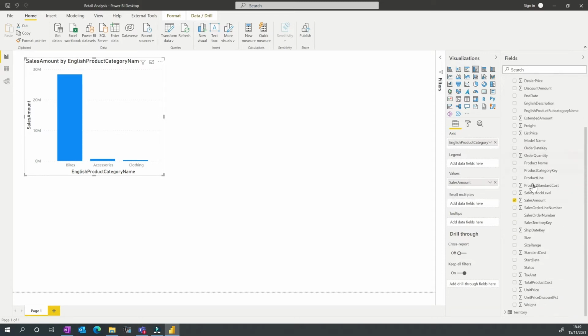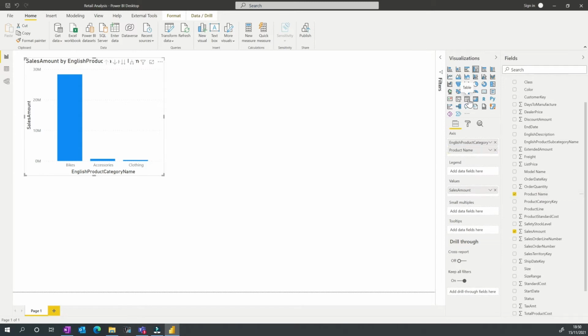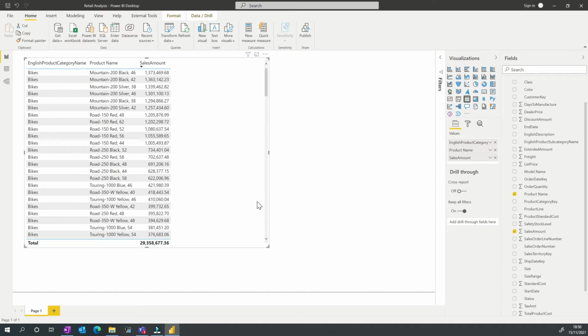So you can see in here, we have attributes like the ones that we've added, sales amount as expected, but we also have product name, model name. We also have things such as color, and these are all product attributes. But anyway, I can actually still go ahead and drag product name onto our visual, and let me just make that into a table for now. And notice the data is still being returned, right? So it still gives us the data that we want.